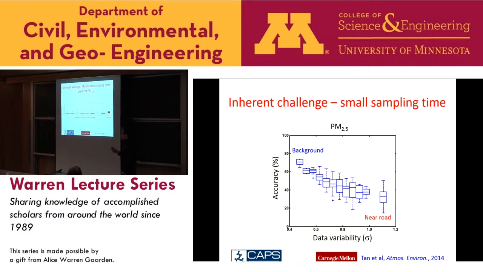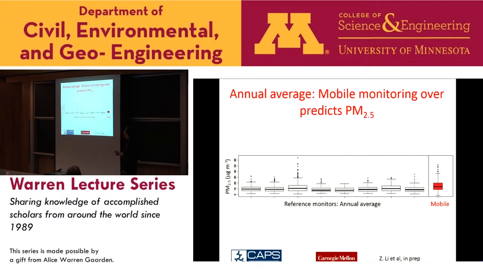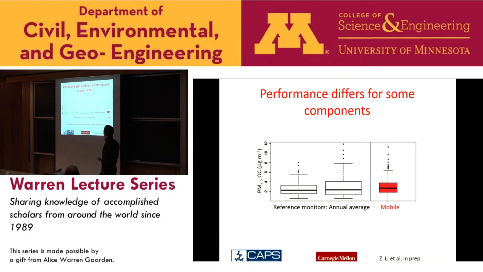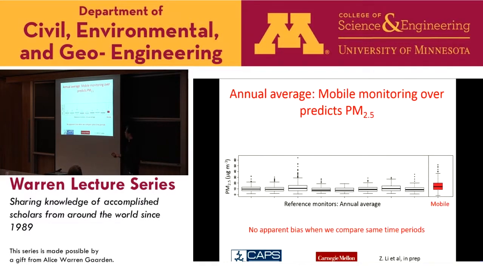Though it's worth pointing out we're not equally bad at determining the annual average for all different pollutants. So if we compare our mobile measurements of PM 2.5, which I'm showing here on the right in red, to all of the reference monitors, the annual average, so we were only sampling in summer and winter, these are running all year, we're statistically significantly higher, right? We're definitely above that. So this could be just a matter of, we don't have enough hours, or we're sampling at times of year that don't give us something that's close to the annual average, or it could be bias.